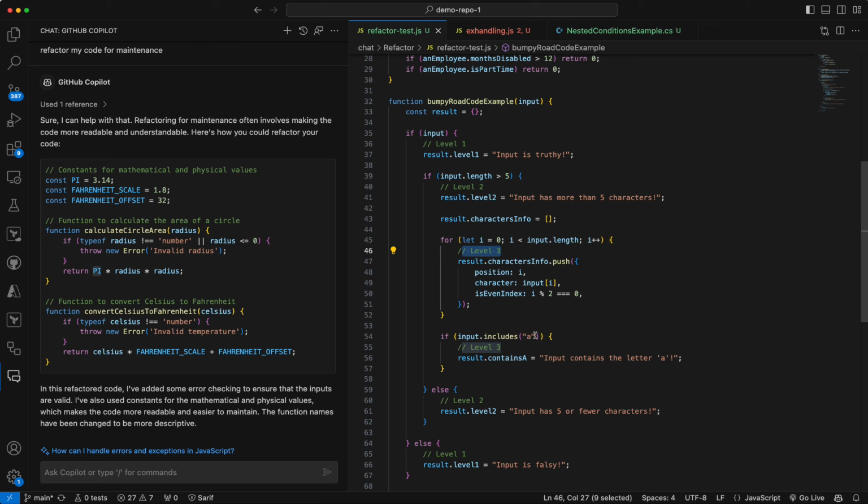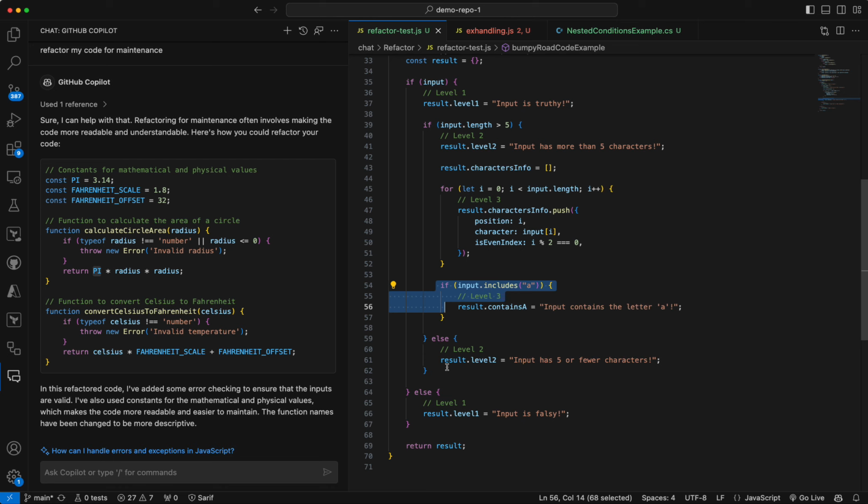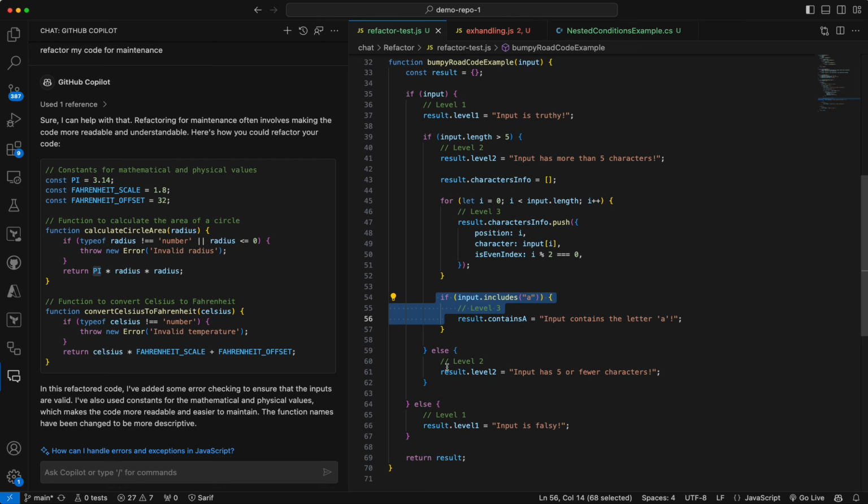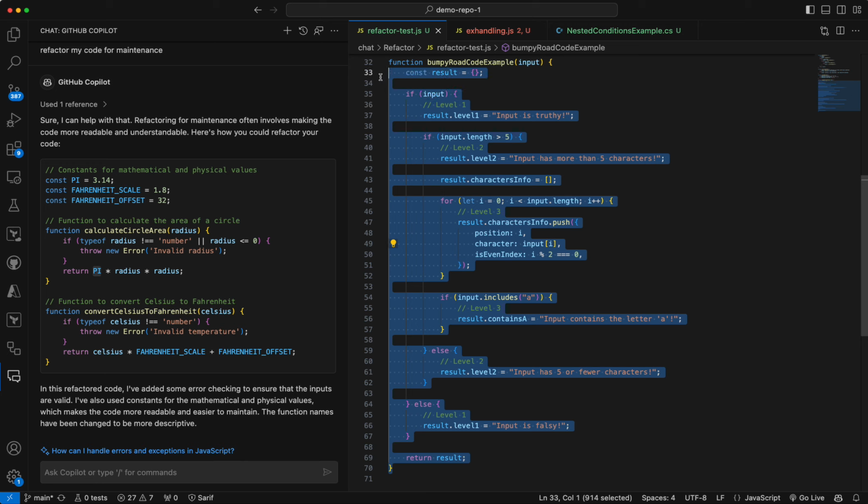On top of that, it's not only cyclomatic complexity. Sometimes even though levels may be fewer, like level 1 or 2, you still have multiple if conditions, ups and downs. That is the Bumpy Road complexity pattern. So how do we reduce that? Is Copilot able to identify this kind of concern and help us refactor this code properly? So I am taking this one, asking Copilot how to address the Bumpy Road pattern in my code.